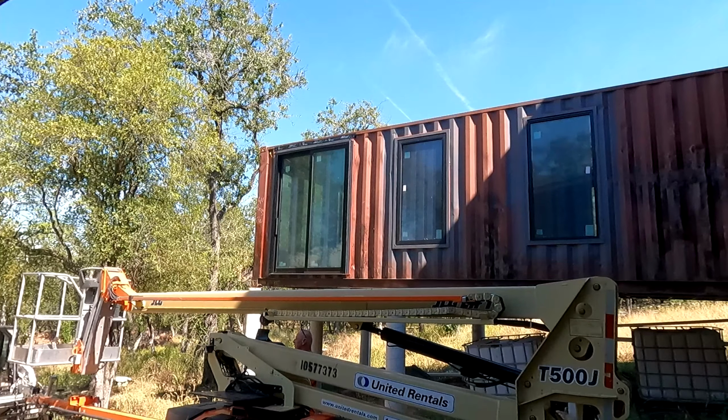So whatever. Obviously, if you get off kilter, it doesn't want to let you go up high or out, so it doesn't fall over on itself. Good safety thing, but I couldn't figure out why it was actually doing that when it said it was level. But anyway, regardless, made it work.